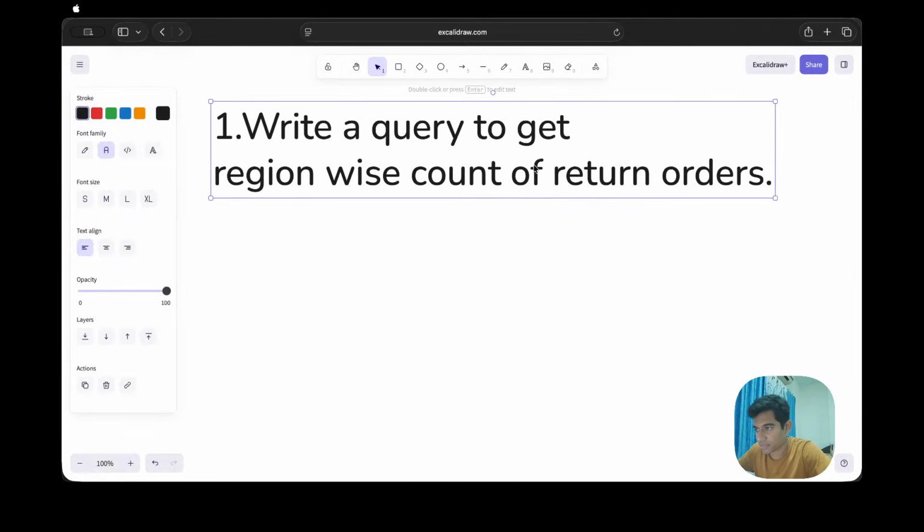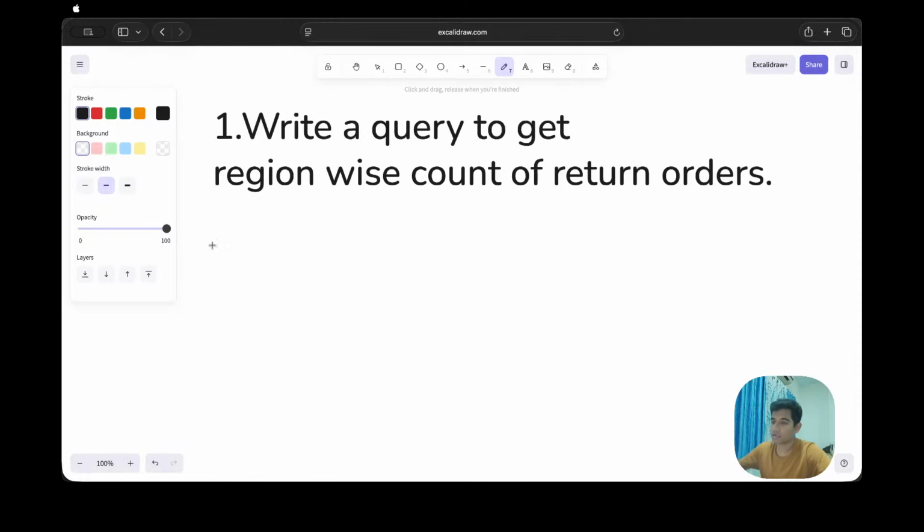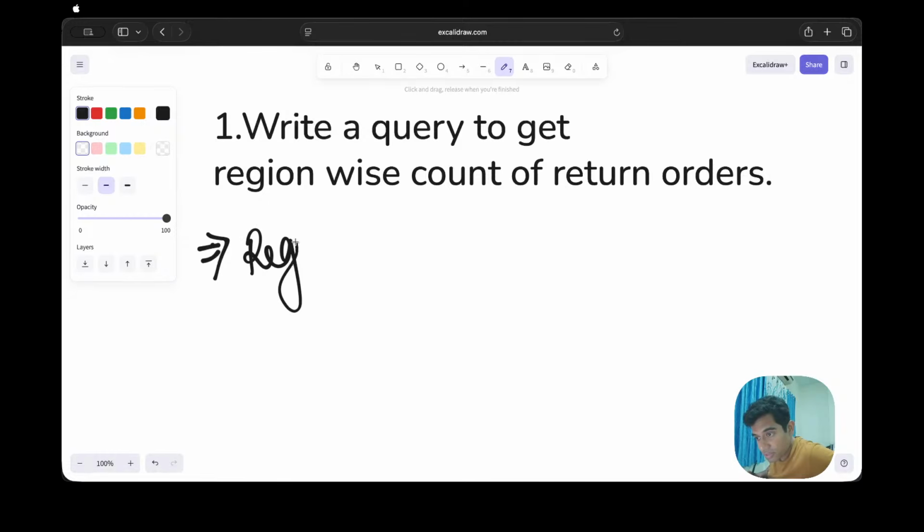So it's like, write a query to get region wise count of return orders. Let's see what things they have asked for. They have asked for two things. First is region, then orders.